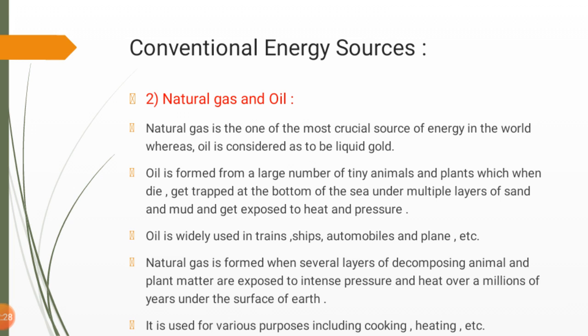A large number of tiny animals and plants are present in the sea, and when they die they get trapped at the bottom of the sea. Inside the sea there are multiple layers of sand and mud, and after that they get exposed to heat and pressure over millions of years. That is how the oil is formed.